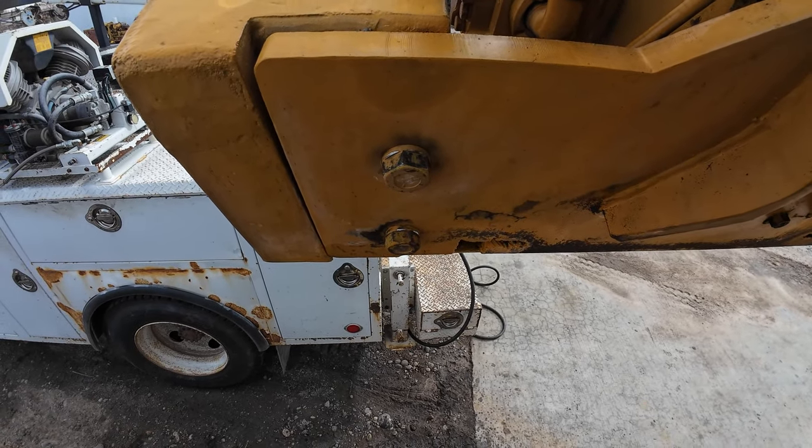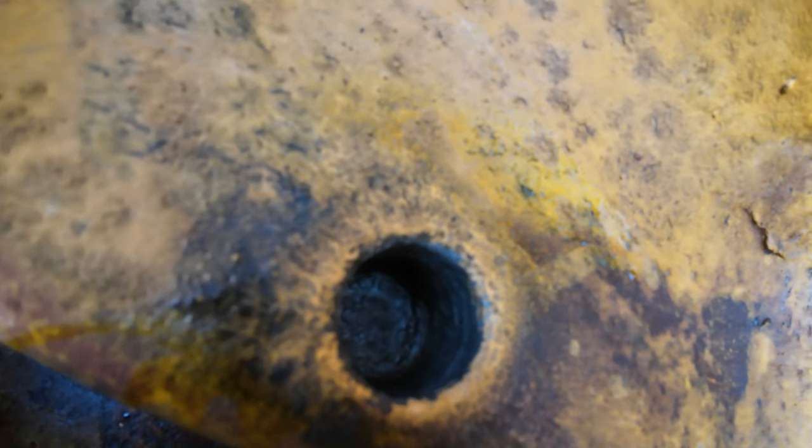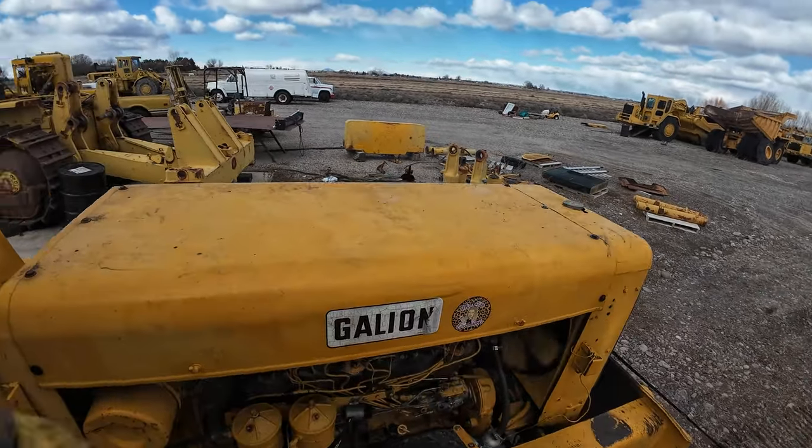All right, so I went in and charged my batteries, and then I took a wire wheel down in that hole and blew it out. Then I lowered the crane down until it's flat again, and I filled that hole full of muriatic acid and let it, oh geez, I can smell it. That's just bad to breathe. Anyway, let it sit in there for a while, so let's see what happens. I doubt it's gonna do it. We'll just cross our fingers and hope my Mrs. Elite Earthworks sticker is good luck.